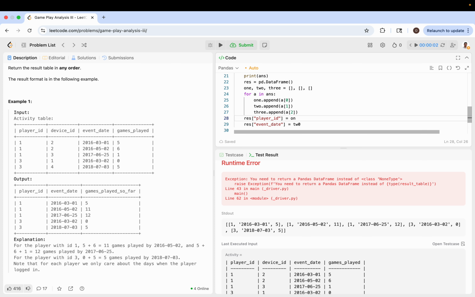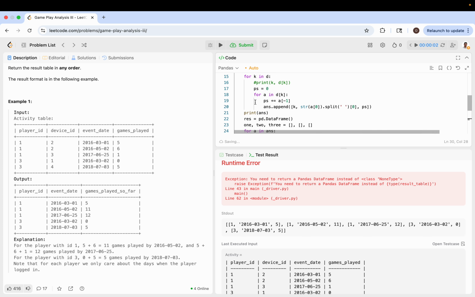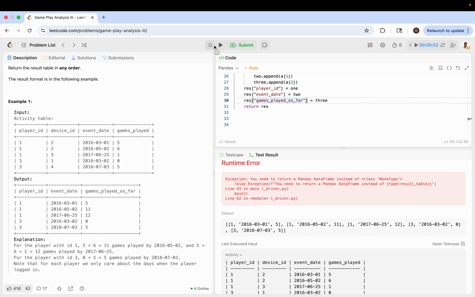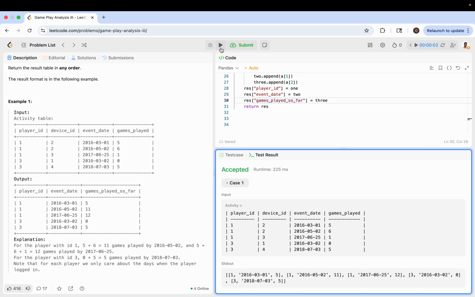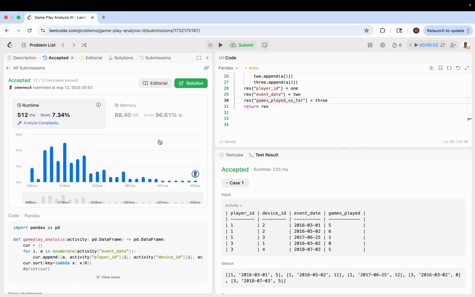And if someone knows how to get LeetCode to do suggestions as you type, it'd be easier, but either way, this is fine. Let's return this data frame, and that should be it. So we just gather the results and run this. Okay, submit it. And there you go, passes all test cases.